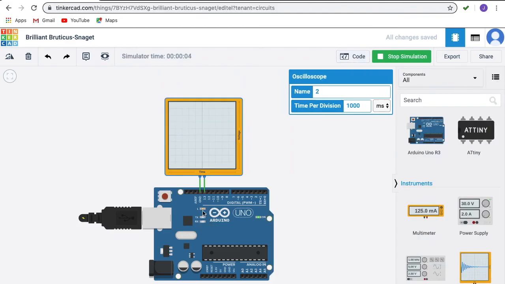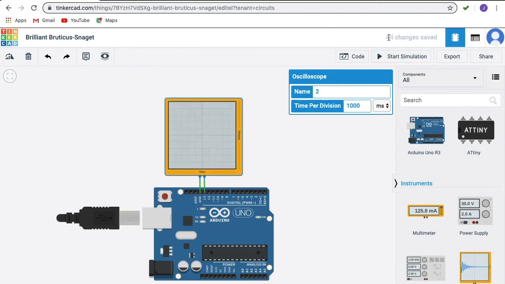Here you can see the LED glows double the off time, and in the waveform you can also see the on time is double the off time. Or you can say if this is 1000 milliseconds, 1000 plus 1000, 2000 milliseconds on time and 1000 milliseconds off time.